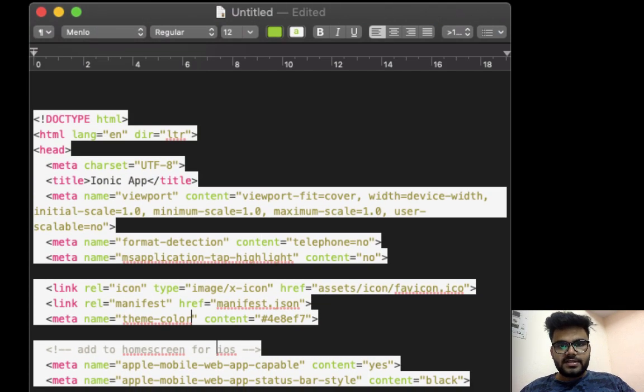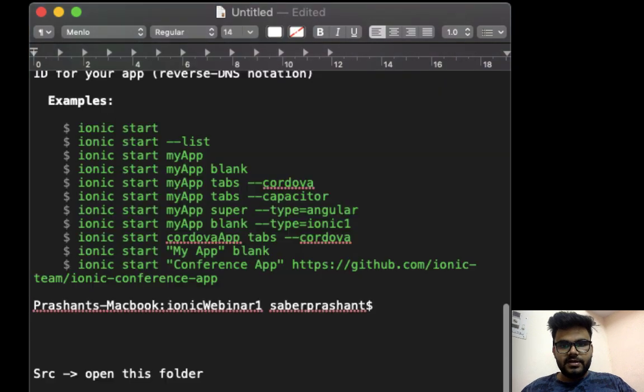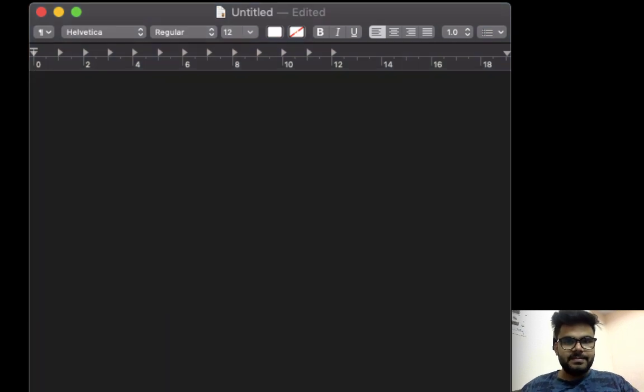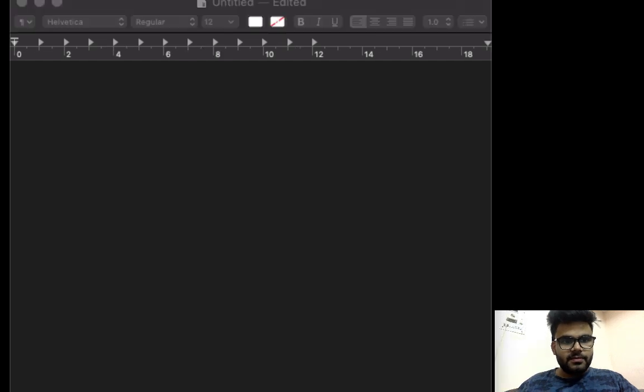Now I'll quickly remove it from here and paste the main file that I want you guys to check. Go in your app folder and you'll find a main file over there.